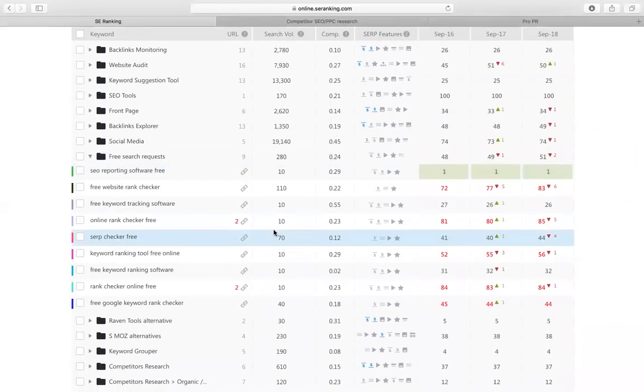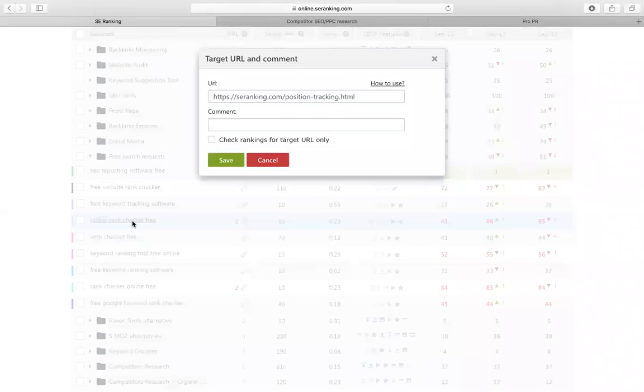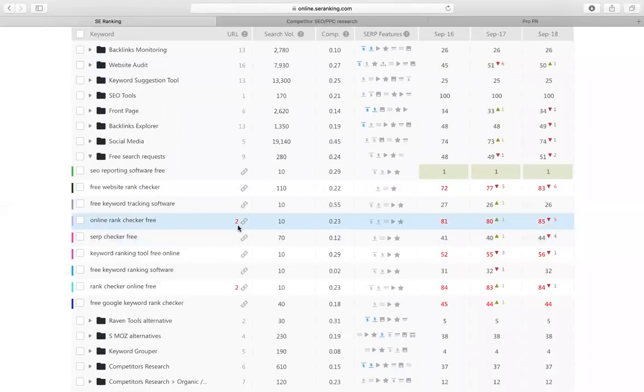So for instance, you want a particular keyword to be associated with a particular URL, and you want the search engine to lead to that URL when somebody types in that keyword. To set a target URL, you need to click this keyword and set the target URL manually. And if the system discovers that the target URL is different from the one that you're promoting, you get a notification about that. First of all, the values will be in red. That's the first sign. And the second sign is that you can get to know the history of changes, which means you get to know which URLs on your website the search engine considers better optimized for that particular keyword, right? And you get to see the history of changes by dates.